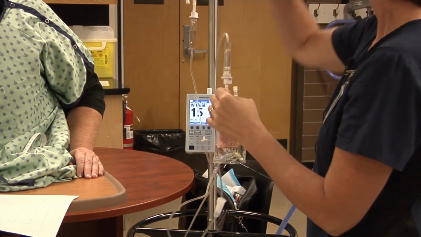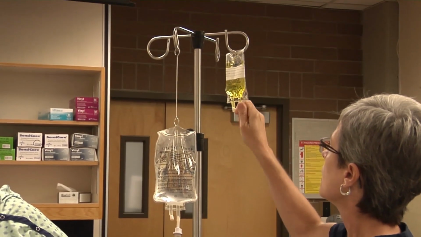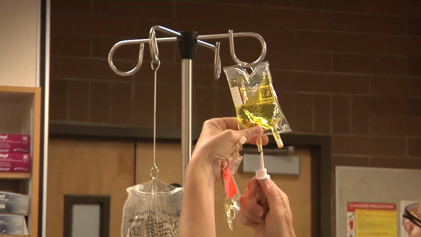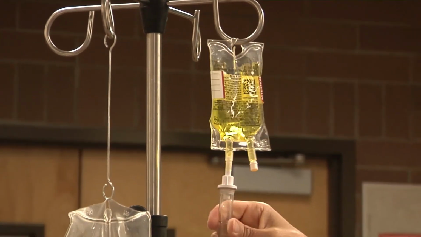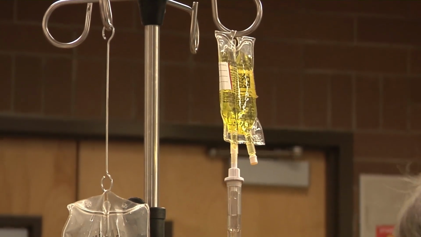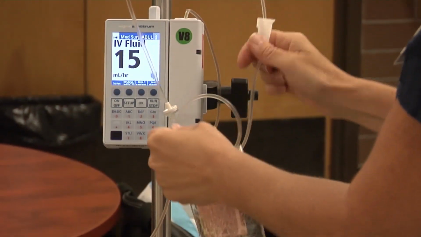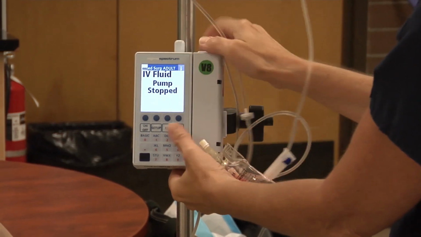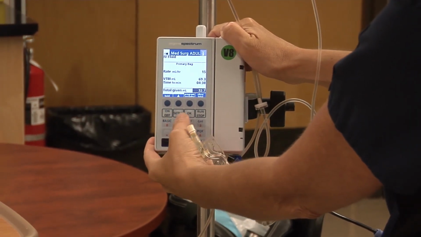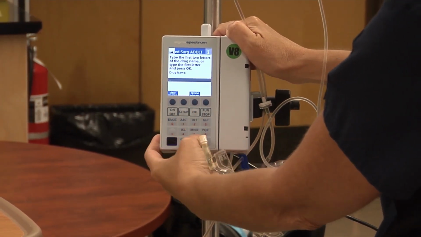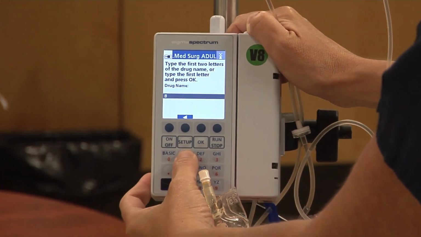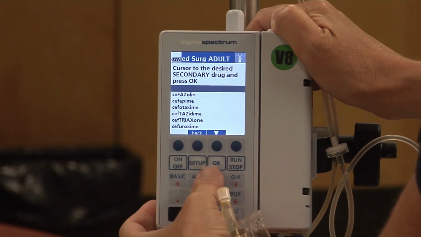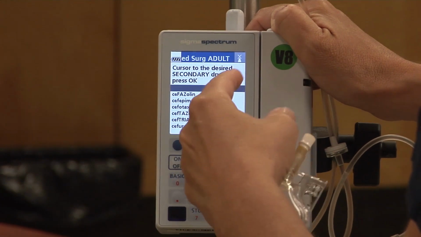I'm going to hang up my new med, and then, principles of asepsis, just switch the tubing over. Follow your line, make sure you have no air. It's all about habit. I've opened this line now, and I'm going to stop it, and I'm going to tell my machine that I'm running a secondary program. And so the pumps are going to change over time. These pumps happen to want to know what drug you are giving, because there are some safety systems built in.